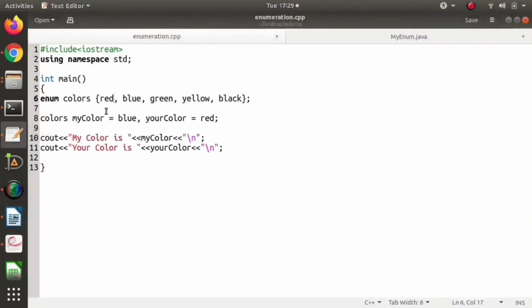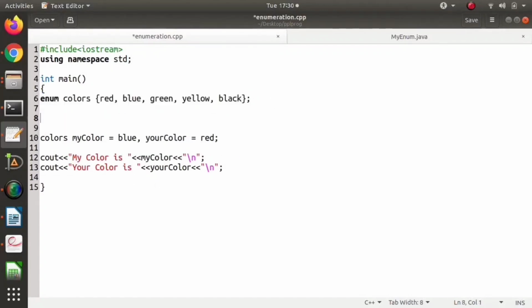Here in this example, one type I have defined, that is colors. Now suppose I take a new data type and give another name, for example new colors, and allocate some values.